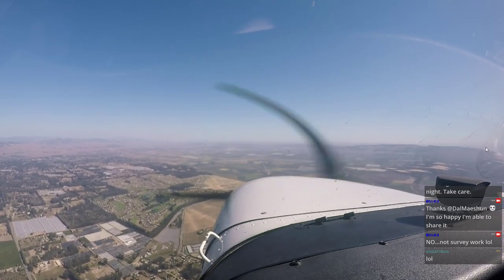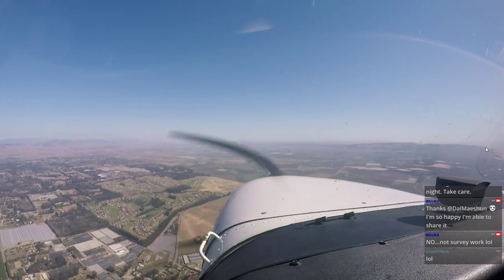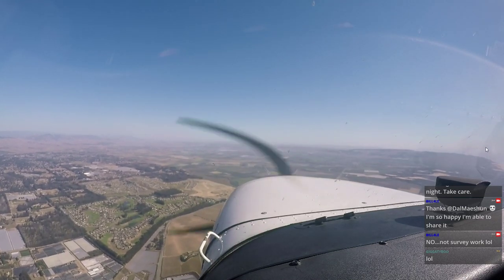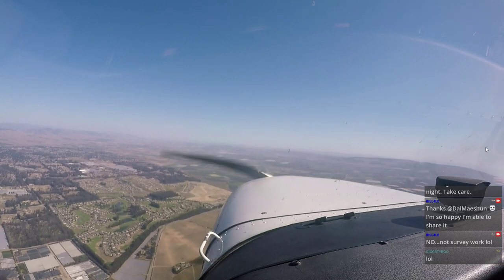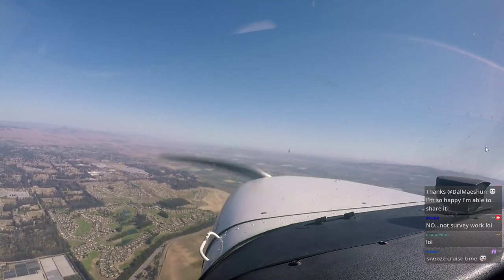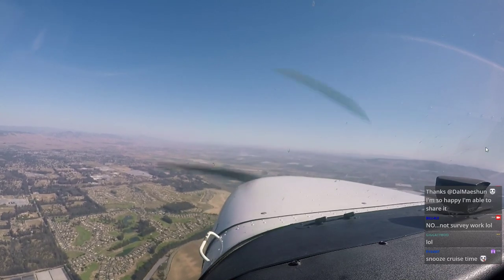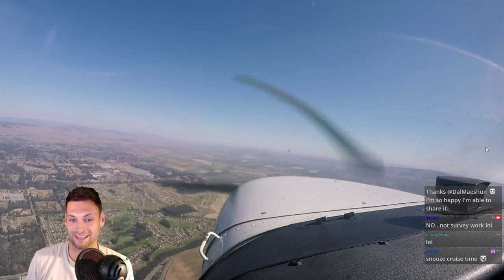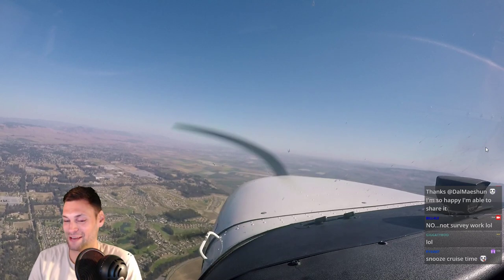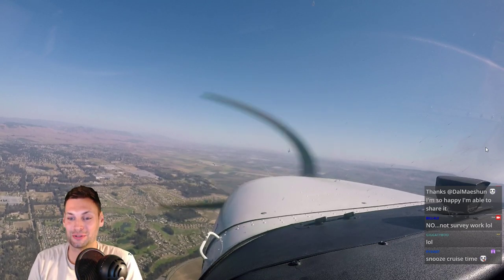Cool. Let's just keep climbing. We want to stay away from Santa Maria, which we're kind of headed towards right now. 176, flying 180 vector for traffic. To some extent, it was snooze cruise.